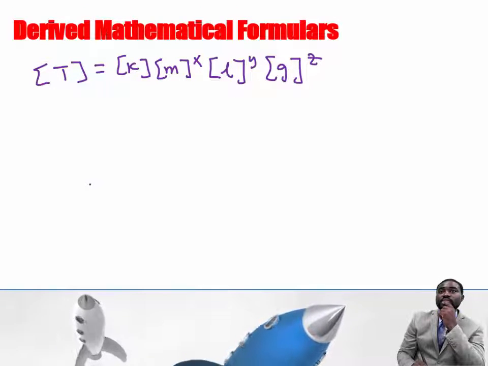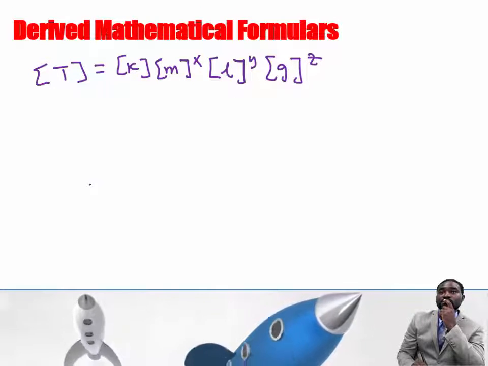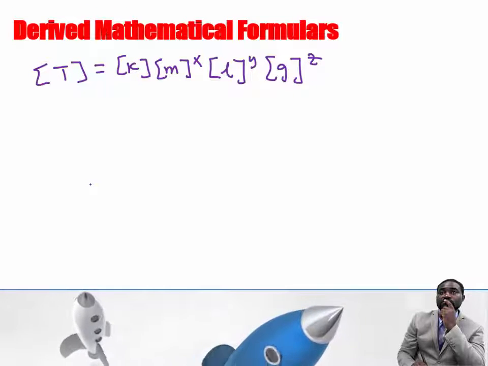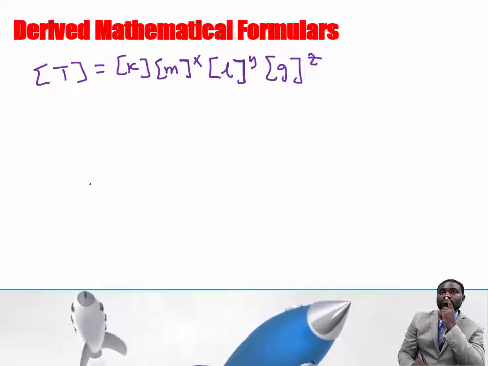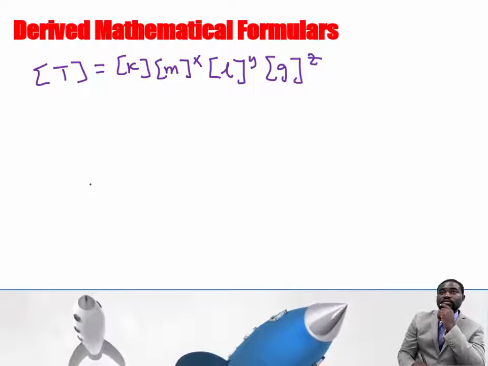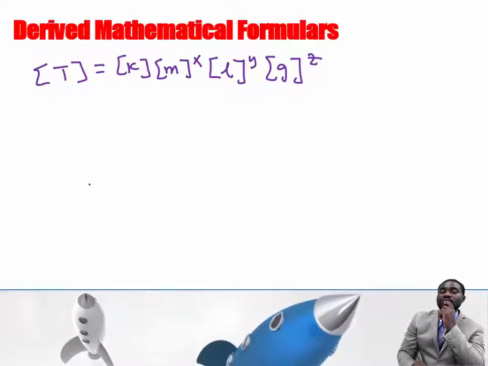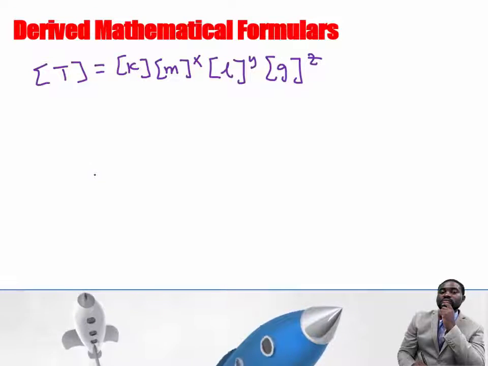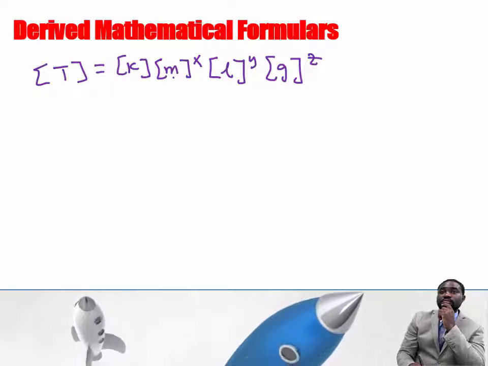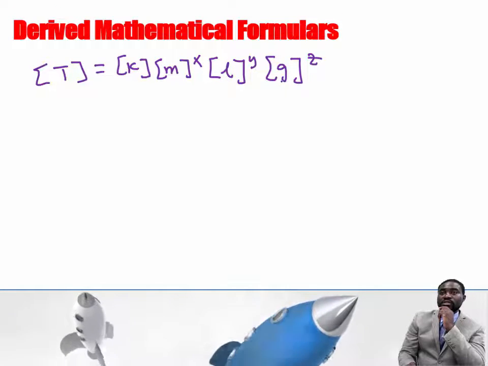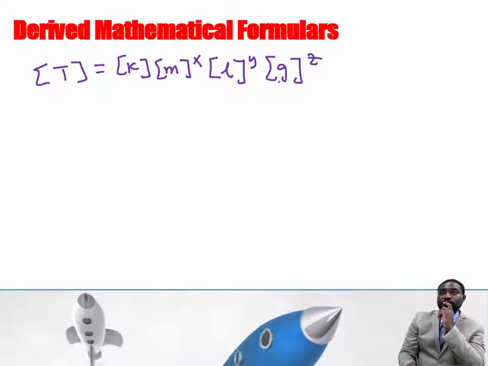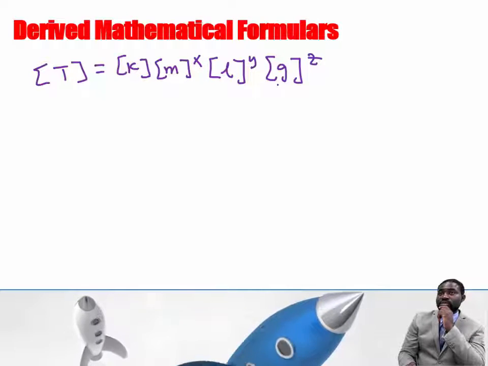Yes, please? I just wonder, before we convert them to the real dimension, how do we name the x, y, z? The one in the bracket, M, L, G, the bracket. This is the dimension of mass, the dimension of length, the dimension of acceleration due to gravity. Have I answered your question?